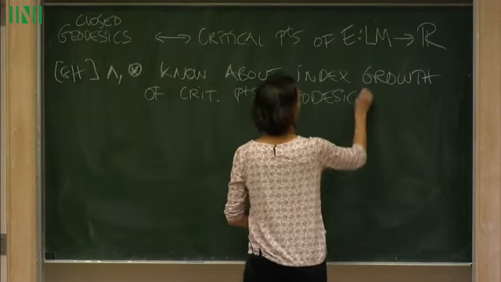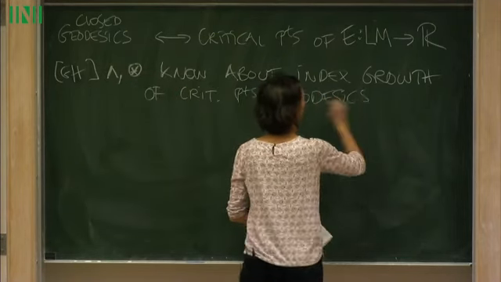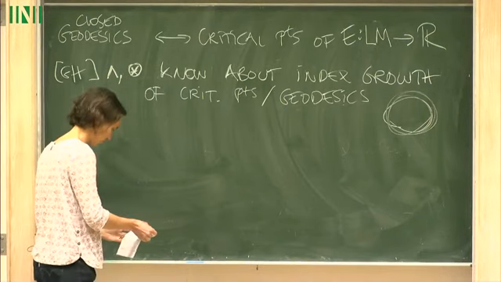So if you have a closed geodesic, then you can iterate it and run it many times, and it is still a geodesic when you iterate it, and so one critical point will create infinitely many critical points, and you may wonder, how does the index vary? And so Bott did some work very long ago on this with some range of indices, and you can use the vanishing or non-vanishing of these products to know whether your index growth is minimal or maximal. So which is the finer information I wanted to mention.